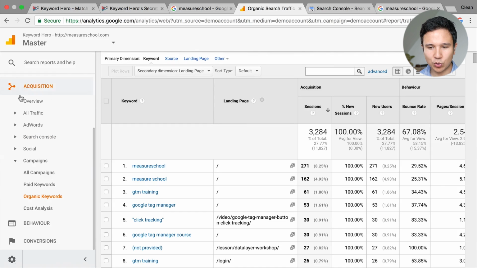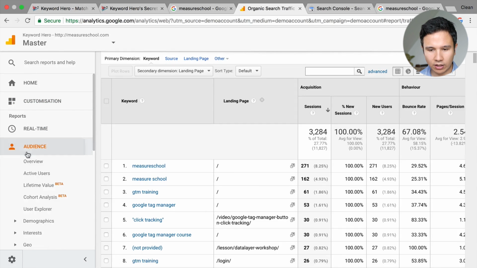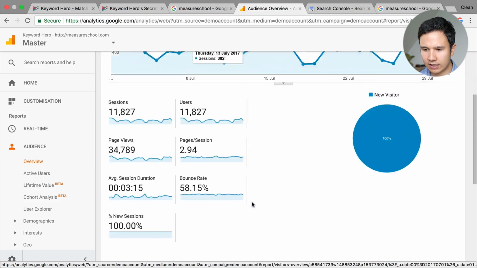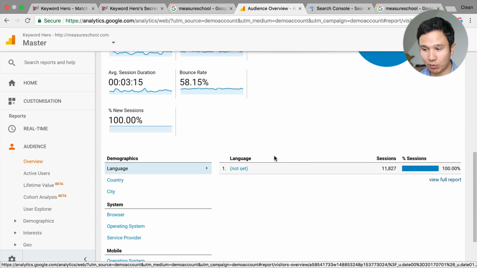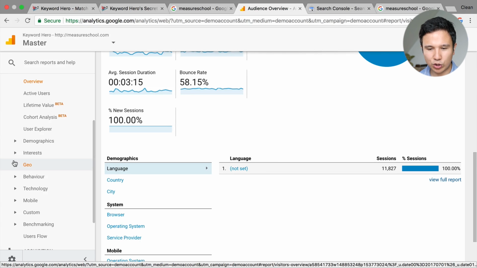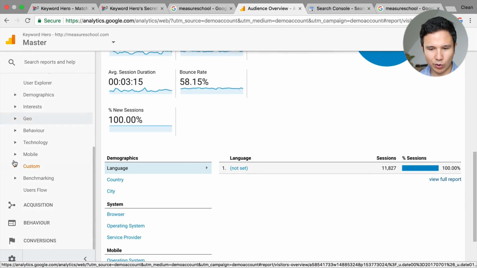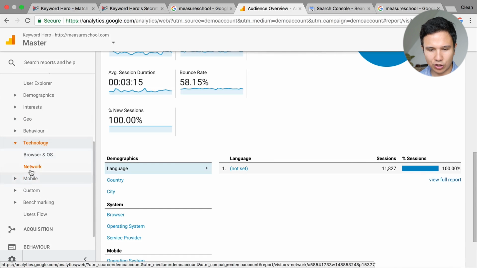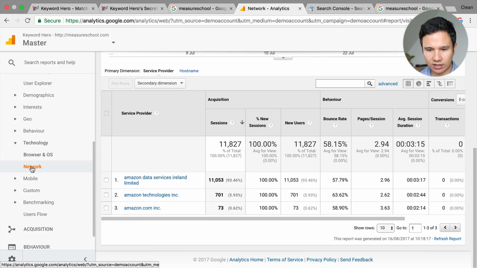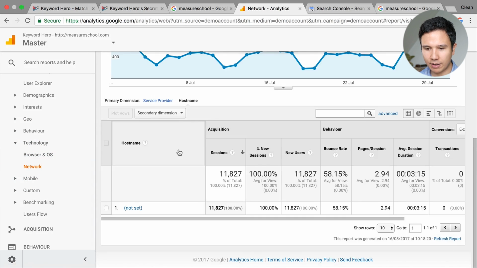Namely, if we go back to the overview page here under audience, we see that we have no more language dimension; that is not set. We also really don't have any data that would go with a page view hit. So for example, in the technology, we are looking at the host name, and here we see the host name is not set.